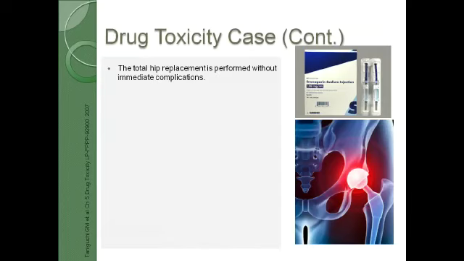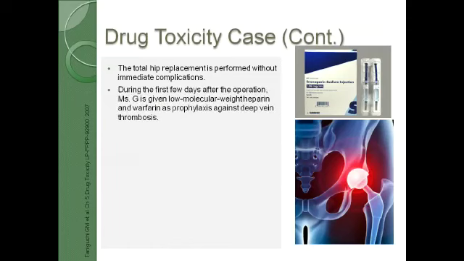So what happens afterwards? Total hip replacement is performed without immediate complications. And during the first few days after the operation, she was started on low molecular weight heparin anticoagulant. You see here example enoxaparin, and an oral anticoagulant warfarin, because she will be bedridden after the operation, and prophylaxis is needed against deep vein thrombosis.